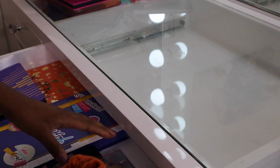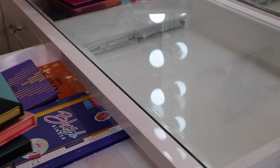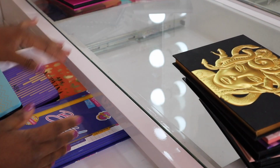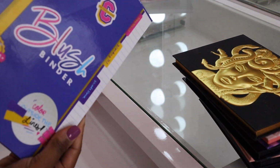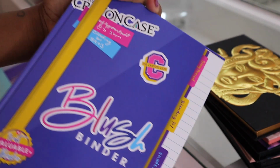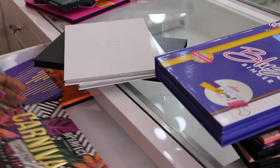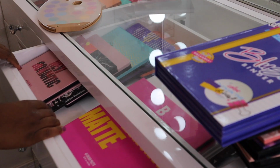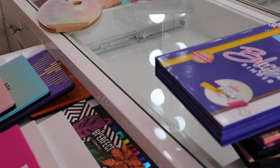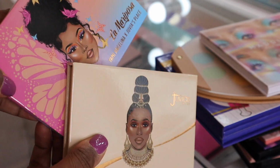I'm gonna just take out all of my Huda palettes and my Lunar Beauty palettes and my blush binder, which makes me so sad because I'm obsessed with this. This is like my obsession. And we're just gonna put these palettes in here because I feel like it'll fit perfectly. Okay, this is how this drawer is looking. I am going to keep these two palettes in my stash for March.